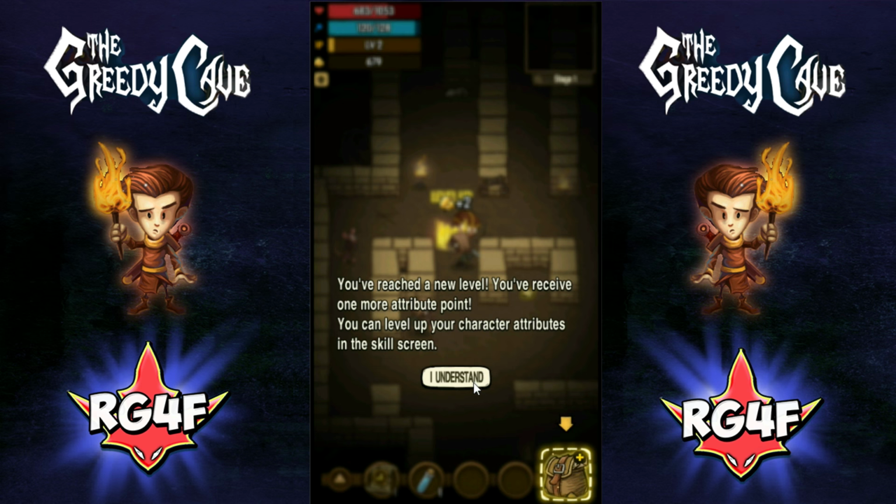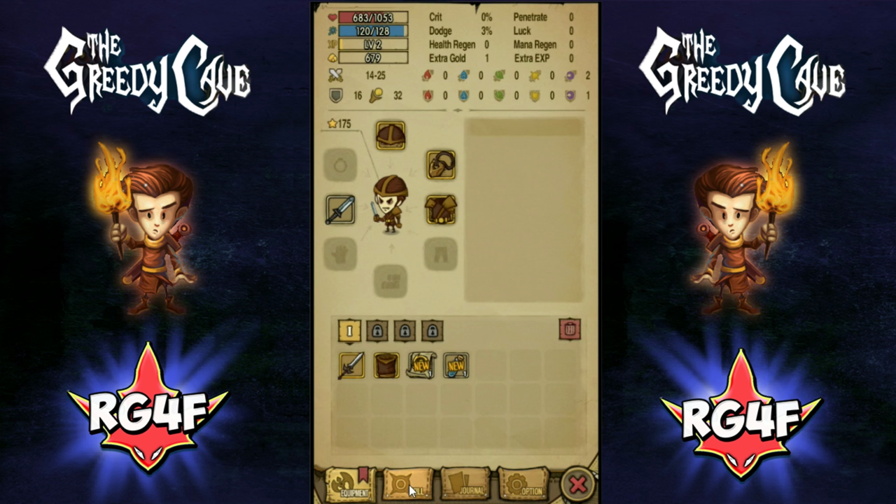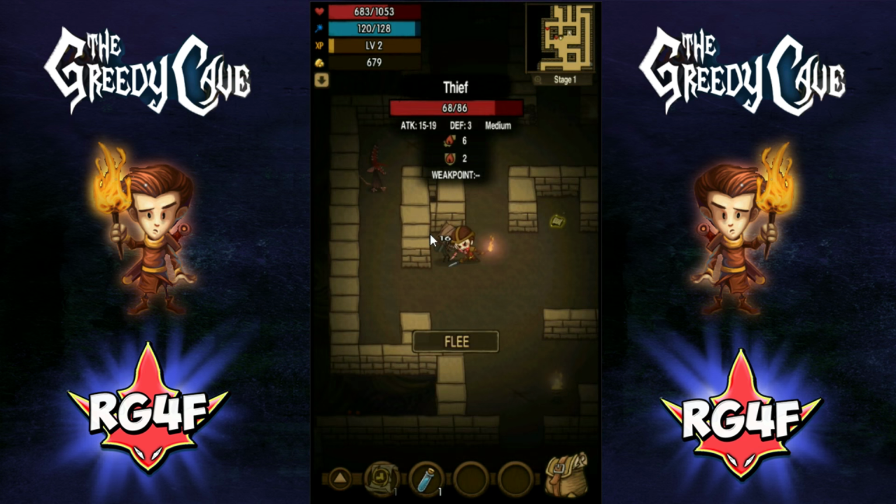Oh, you've reached a new level. You receive one more attribute point. You can level up your character attributes in the skill screen. Okay, skill. I think 1 point of attack, I think. More attack. Okay. And come on. Yes. Kill him.